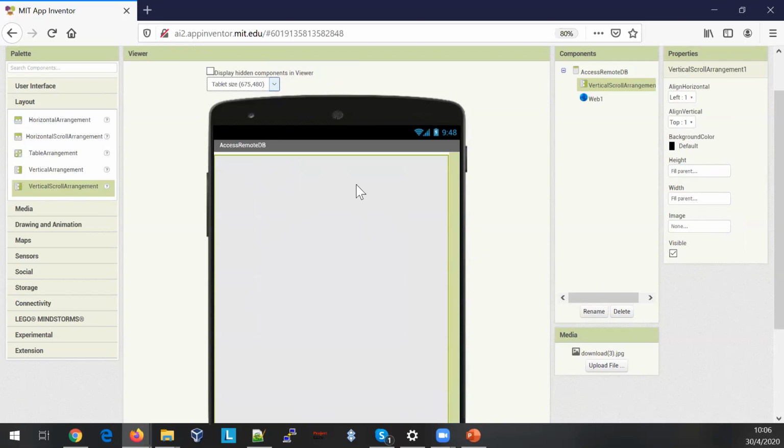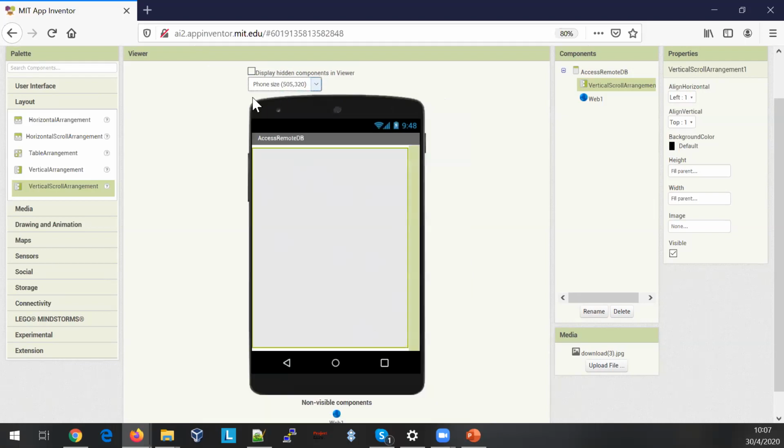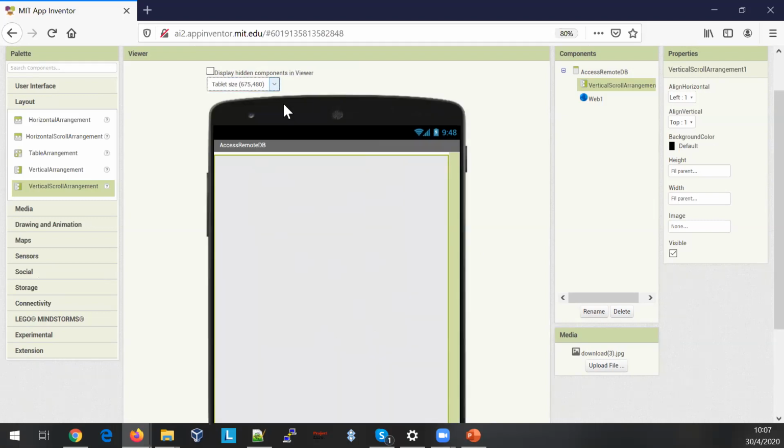A lot of times, even if you have a handphone with a bigger screen, more than 6-inch, I would suggest that you use the tablet size because that screen is almost the same as your phone, even though it looks bigger. It's just because of the pixel resolution. So you can make it bigger. In my case, I make it smaller, but later you might need to make it bigger because the information that you retrieve from a database will be a bit lengthy. So maybe if you make it bigger, it's better.